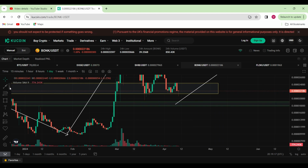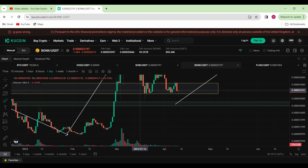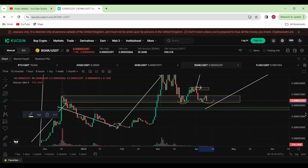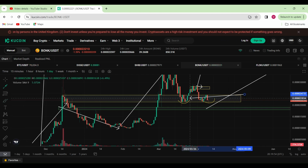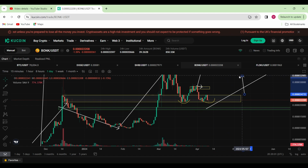If anything, we have been creating a slightly higher high than the last one. If I just show you right now, if you look at this rounding bottom like that, that's a lower low and that's a lower high. So yes guys, that could be an area where we could literally be bouncing away from here and moving to the upside. But let's just see what happens in this price action zone right up here. Ultimately we are quite bullish for Bonk. Only if I see a break of the structure here, then I should be placing a lot more limit orders around about here before we bounce our way out of it.